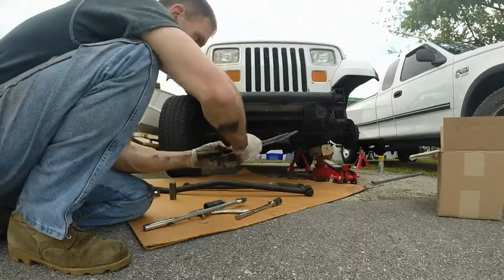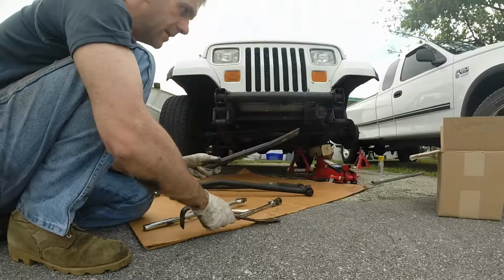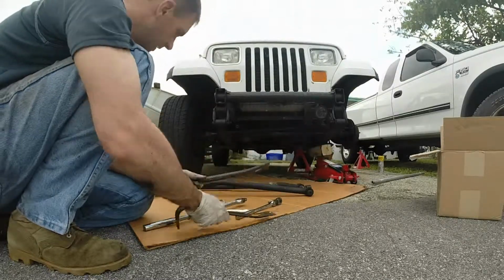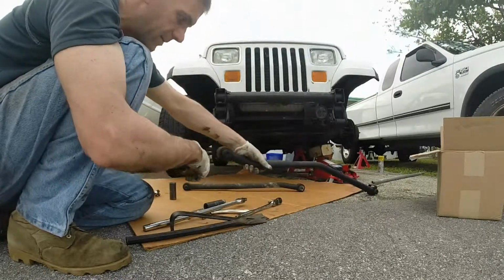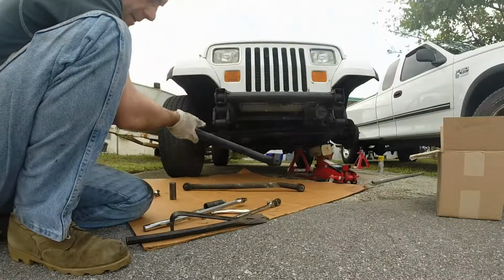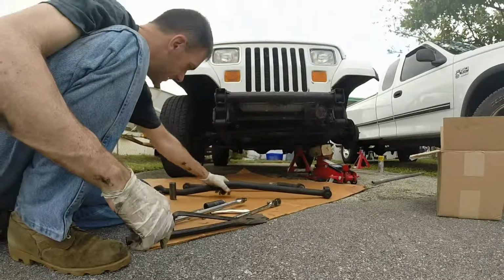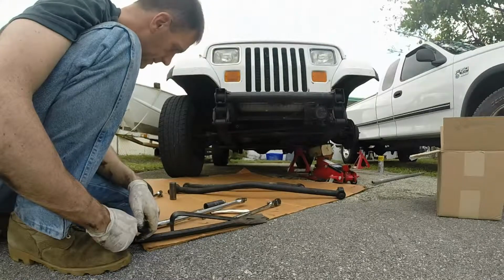Two pry bars. I used this just to get it in there in little bits. Pretty much this to get it started, to get this end of the rear track bar pulled out. This end down here was down by the shock. It's the lower end, and it was easier to get out.